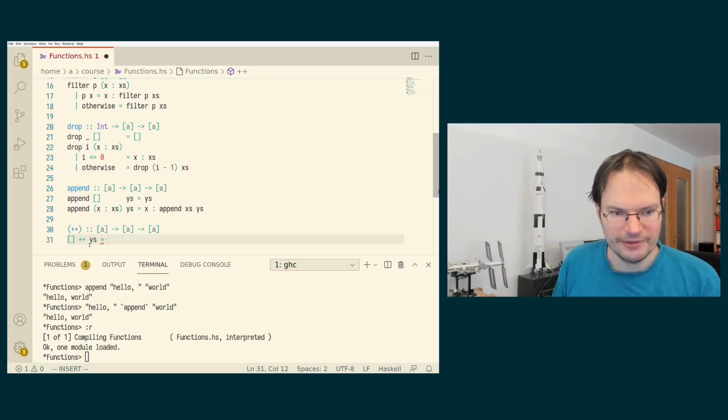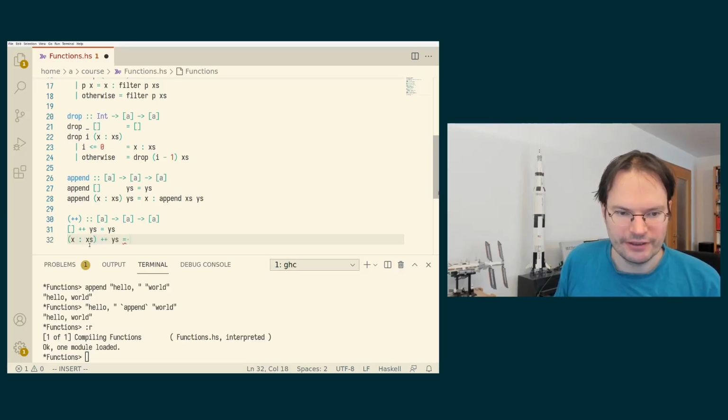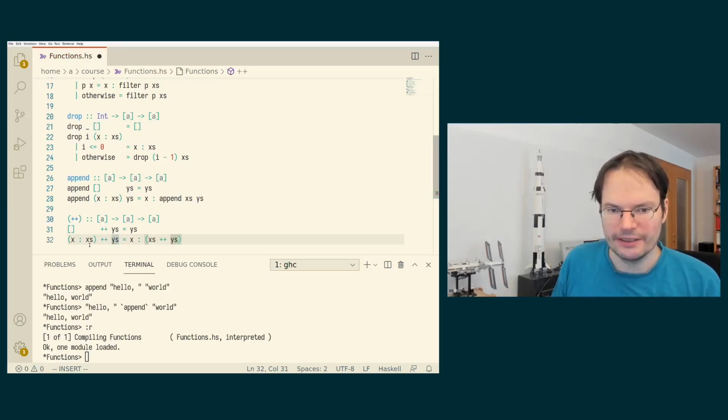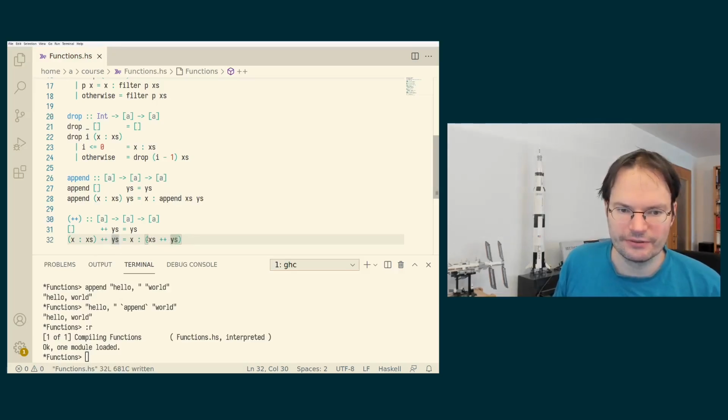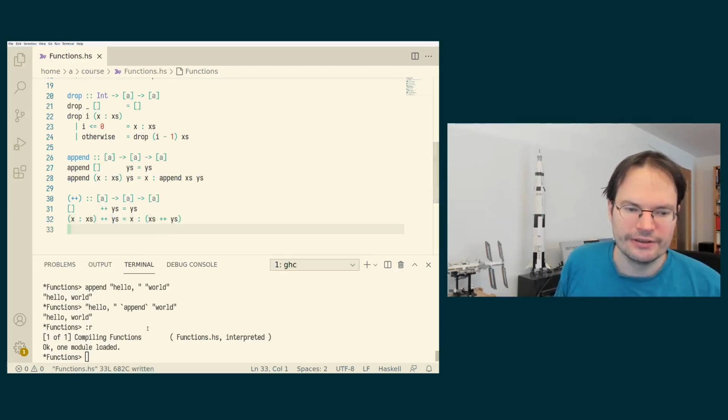Then we have the empty list plus ys, which is giving us ys, and we have x cons xs plus ys, which is giving us, right, now we have to be a little bit careful, x cons, and now xs plus ys. So this is the recursive call. And note that I'm putting parentheses here, but I'm going to say something about these parentheses in just a moment.